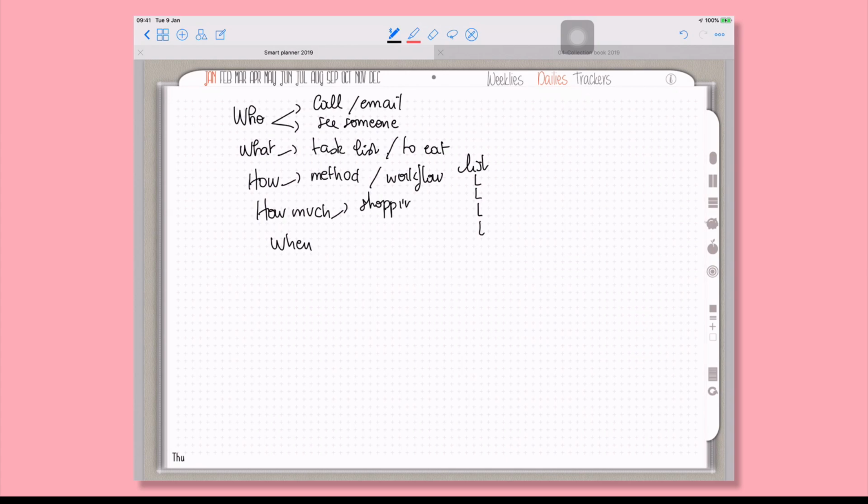It could be your bills to pay, taxes, anything that has to do with money, organizing your budget, etc. And when can be appointments, organizing travel. It could be what time you have your appointment also. So all these could be widgets that you organize. So ask yourself those very simple questions.